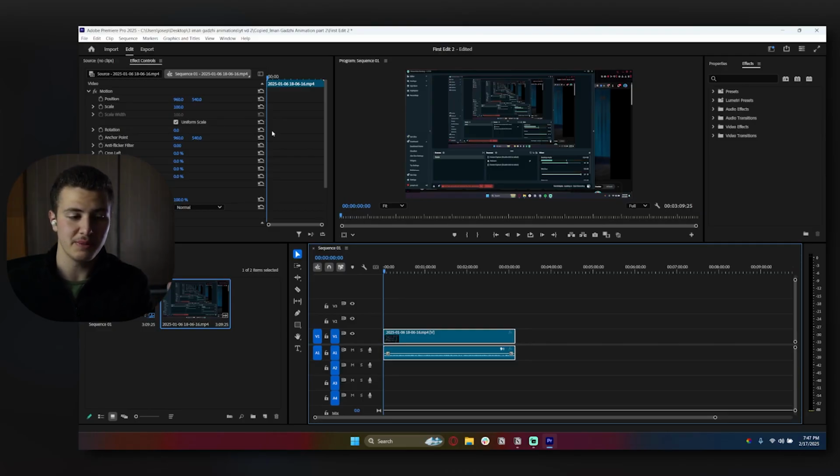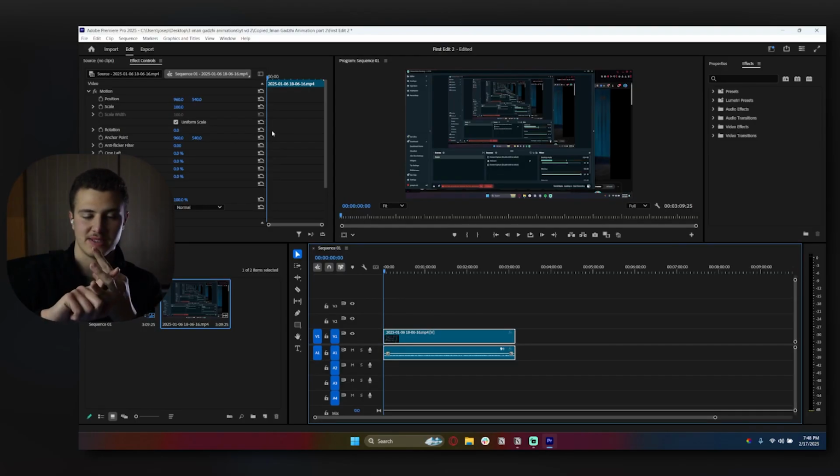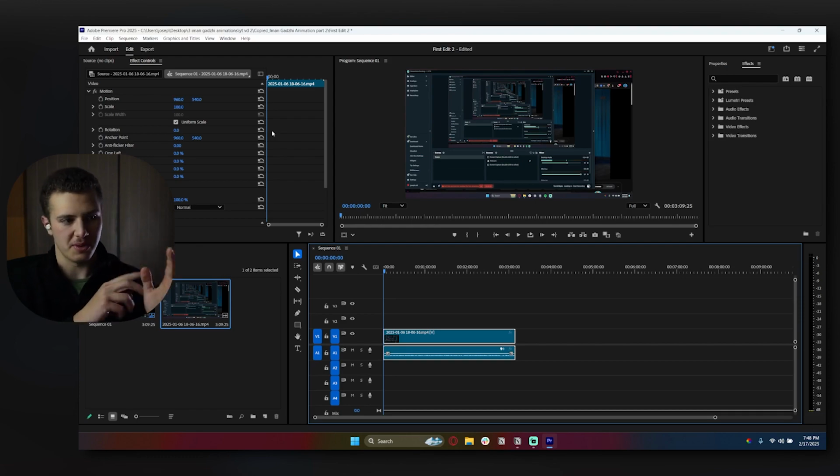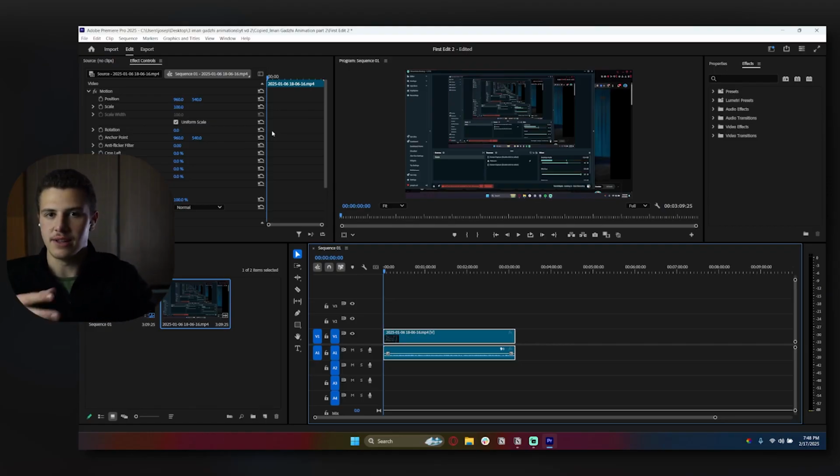which means it's going to control three main things that you need to care about. It's going to control our motion, our opacity, and our time remapping. We're not going to be talking about time remapping or whatever it is. It also controls the audio, by the way, but we also won't talk about that. We're simply going to be talking about the motion, which is the position of it, the scale, the rotation, and the opacity, which is how visible it is.